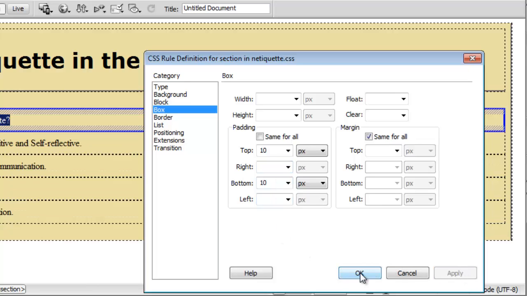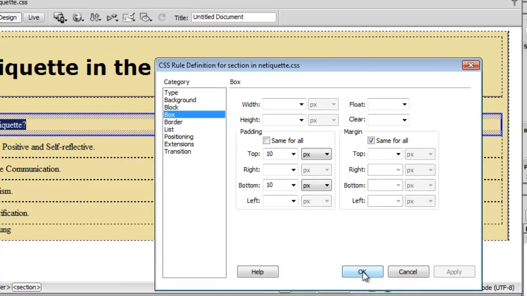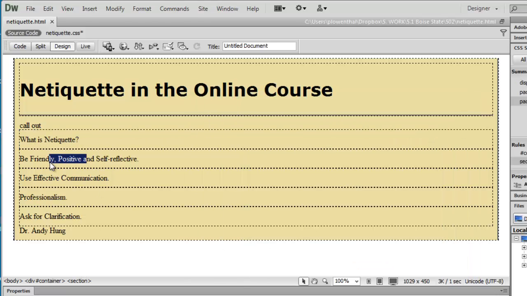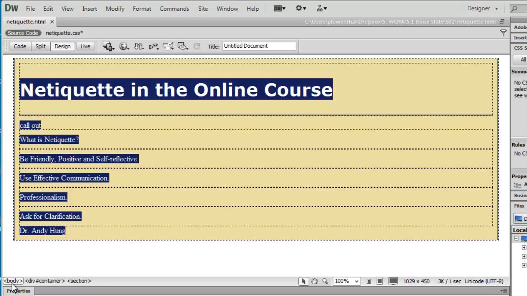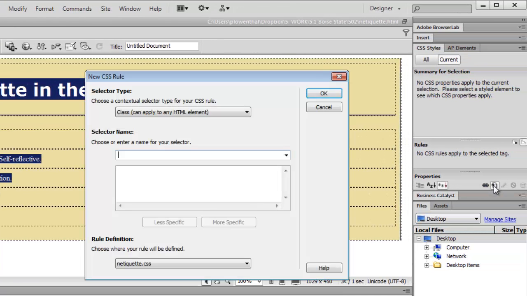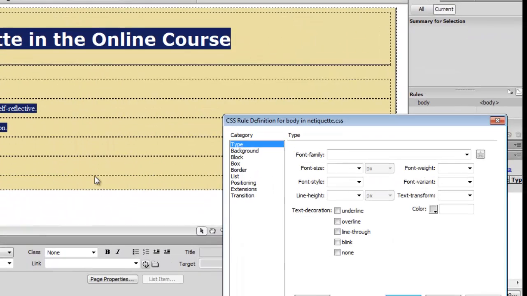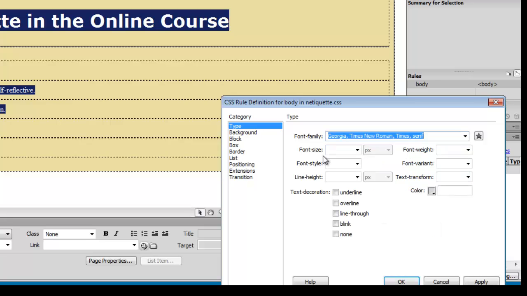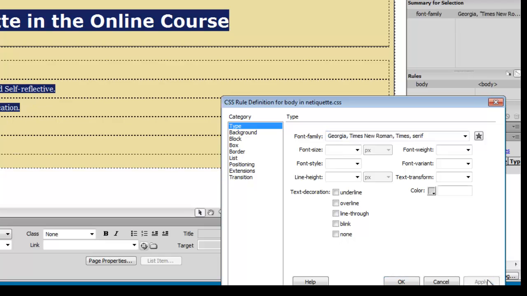Okay? And if I wanted to change the font, I could. Right now, the font for the page is by default this kind of Times Roman. I can always click on my body tag and go to here. In this case, it didn't bring it up, so I can just go down here and say I want to redefine a tag, the body tag. I want it in the Netiquette. That looks good. And I could say that, for the page, by default, I want to use Georgia as my font family. Then I'm going to hit apply, and you'll see that kind of start to take shape.